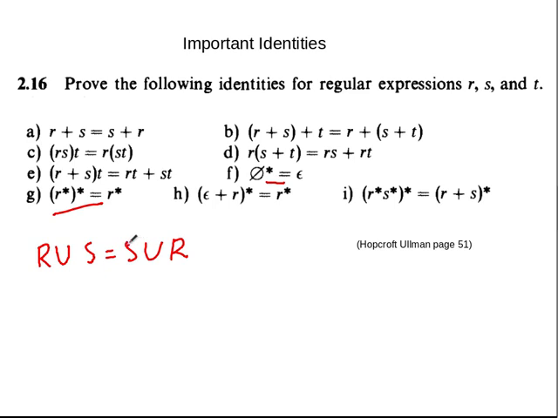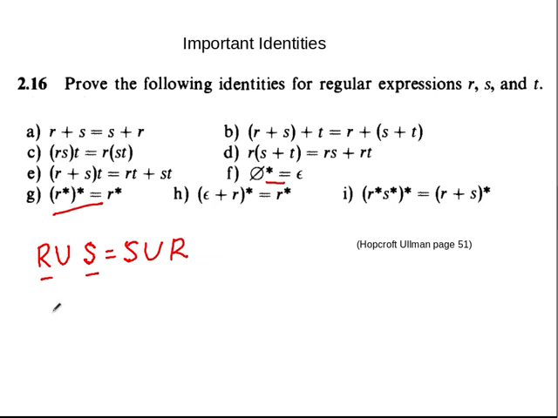And this identity holds irrespective of whether R and S are regular languages, whether they can be expressed by a regular expression or not. So they hold for arbitrary sets. Here we're talking about sets of strings, because concatenation only makes sense with a set of strings. But with any language, you can try to prove the language version of these things.